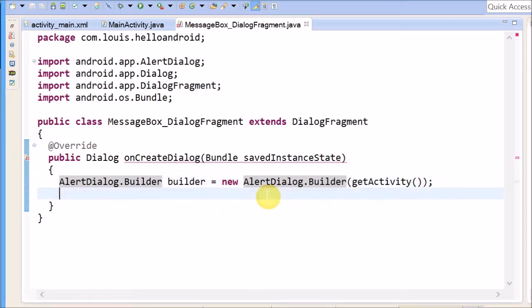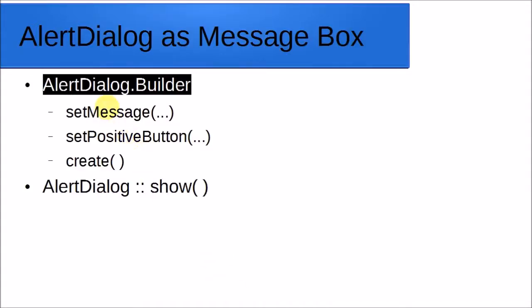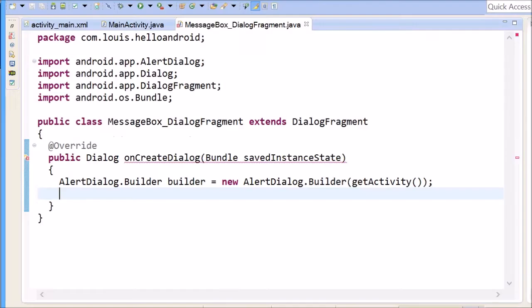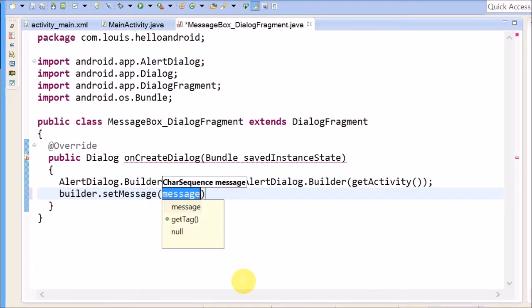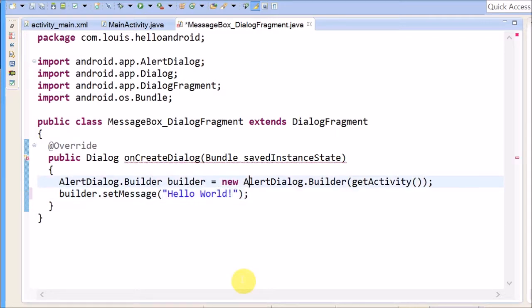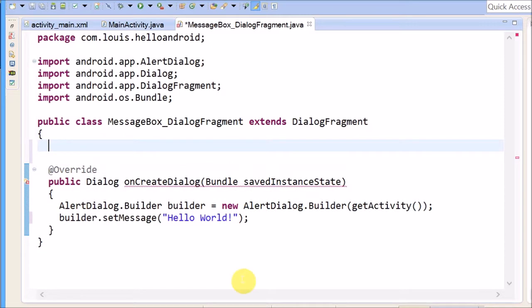Okay. So setMessage and setPositiveButton, right? So hello world. Actually, this is hard coding it, huh? So actually the correct approach is here. Default empty string.